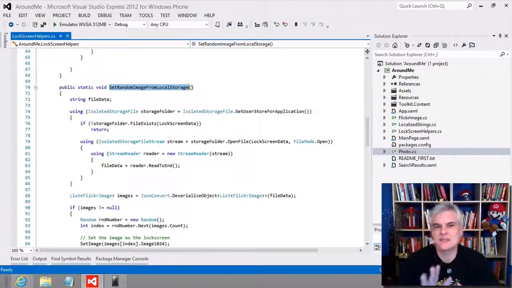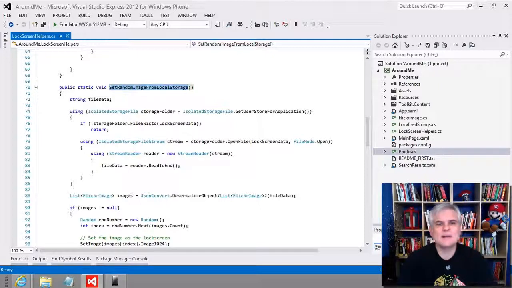Now, I'm not going to submit this app to the store like we did for the previous app. We already saw that process in lesson 24, I believe, in the previous series, or in the previous app, our SoundBoard app. But I will show you some last steps required before submitting the app to the store, including how to get a token to properly license and use the map services in your phone store app.